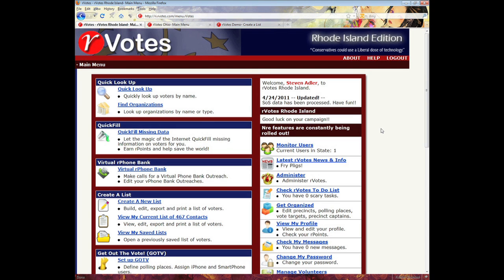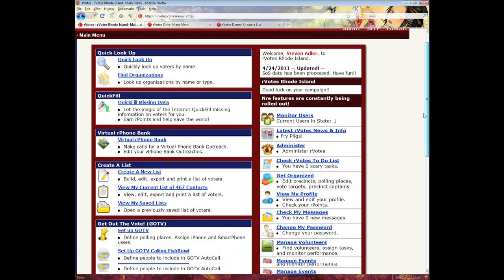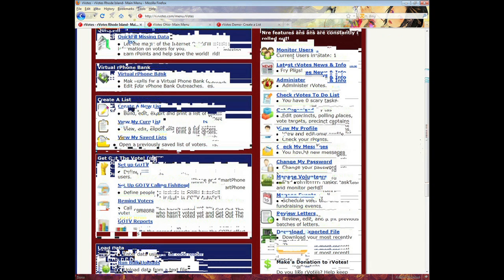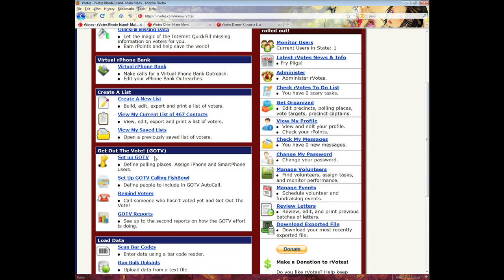Ultimately, what rVotes does is it allows you to micro-target, find persuadable voters, persuade them, and then on election day, the integrated Get Out the Vote module makes sure that all those voters that we've identified in the months leading up to the election actually go to the polls and vote. And when they don't, the system produces a virtualized call center where volunteers can call from their own home anywhere in the world and in real time call those voters that rVotes thinks will vote for us but haven't yet gone and voted.